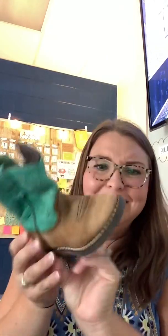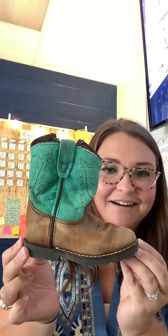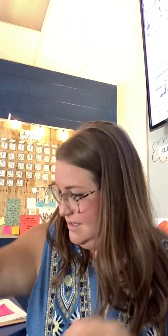Okay, what about this shoe? Oh, it's another little shoe, isn't it? All right, so it's pretty easy to determine it's Ellis's. It's a boot. What do you think Ellis might use this boot for? Why do you think he has a shoe like this? He uses it when he works in the garden with his grandparents. It's okay if it gets muddy. It's okay if it gets wet. Okay, good. All right, let's look at just a few more shoes.